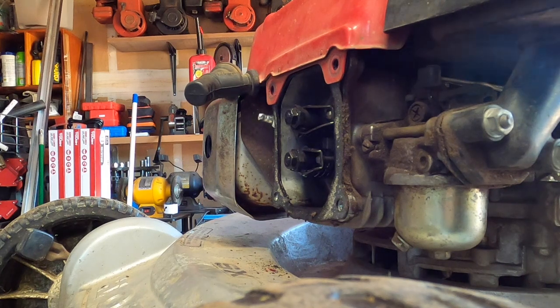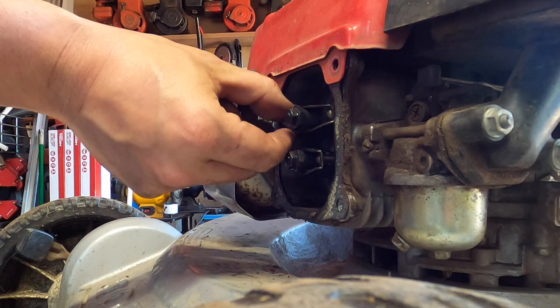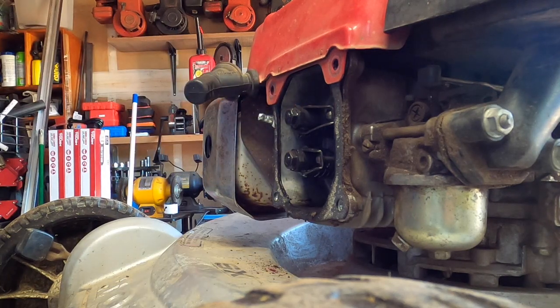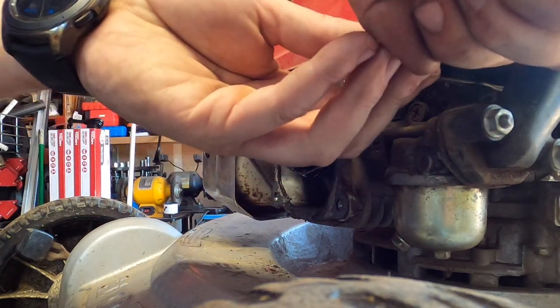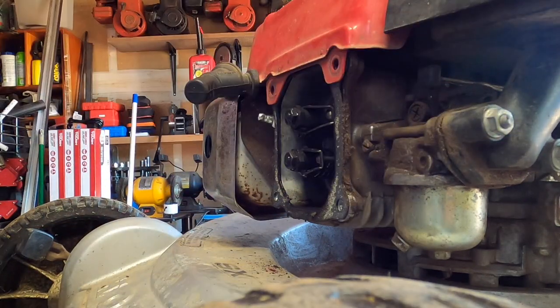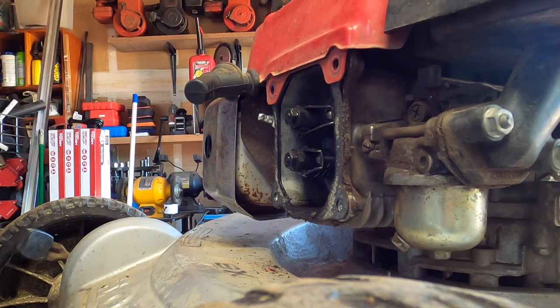Okay. Now, let's do the intake. The intake was at 4. Let's see if we can cheat on this one. I would assume not. Or was it a 4? Let's double check.